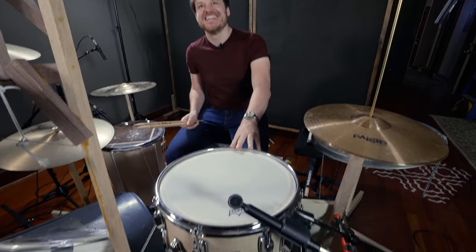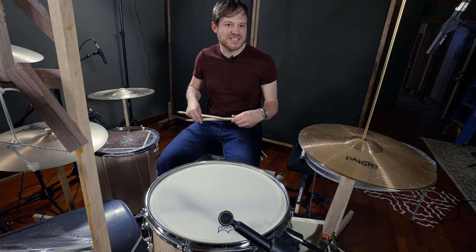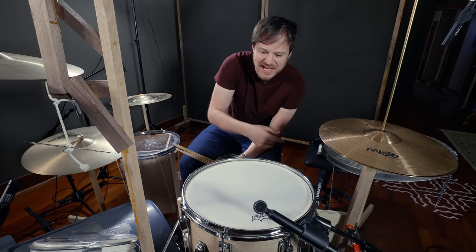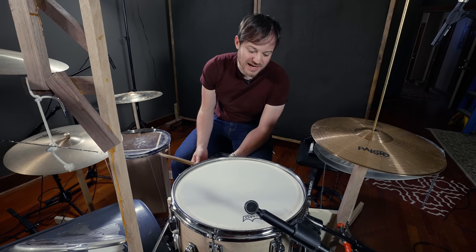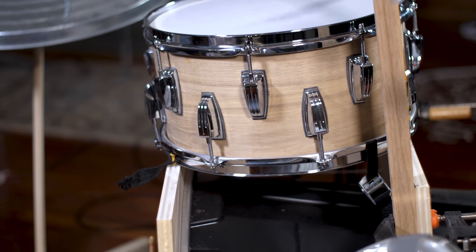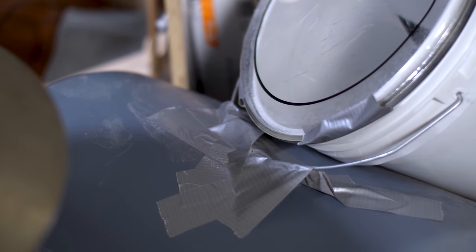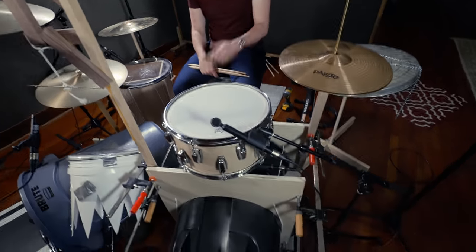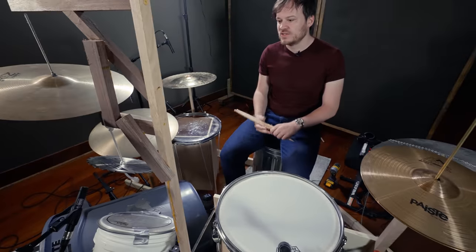Final review. We'll start with the snare because this I'm super proud of - me and Simon, mostly Simon, did an incredible job on the snare. Like if I came into the studio, saw this snare, didn't look too closely at it and just played it - that's just a snare drum. It's a little bit deeper, the wood kind of hugs the snare head at the top. But mostly when I see a snare drum it has a ring on top or some type of dampener, so the sound you get is not uncommon at all. The wires at the bottom you can't adjust, but yeah, this is a really solid snare drum.